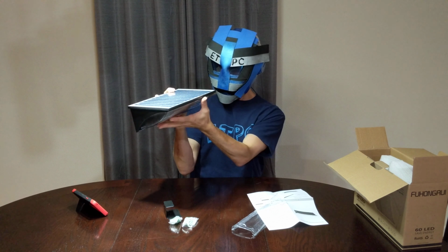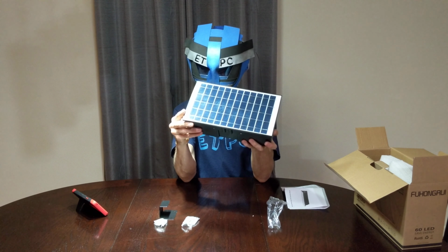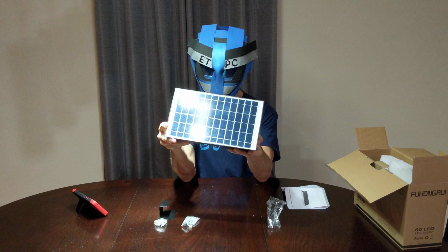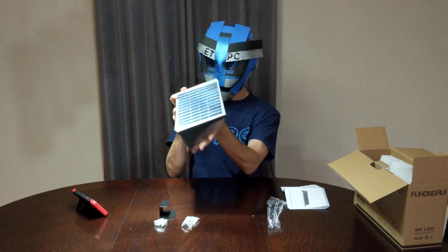Check out the instructions real quick here. Charge energy under sunlight, 6-8 hours, automatic turn on, energy saving mode, dusk to dawn. That's cool. And it has a 10 to 20 foot radius of 180 degrees, so people walking by it's going to turn on, and an energy saving mode after people walk by, after 30 seconds. So unfortunately, I don't believe it has a charge right now, or I could set this up and at least see if it's going to turn on. But we'll leave it out in the sunshine.